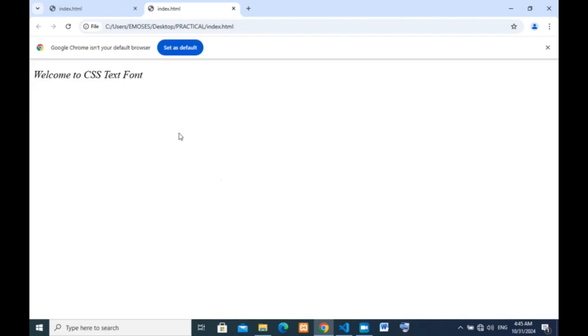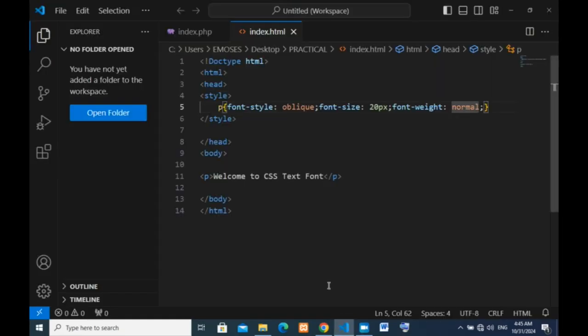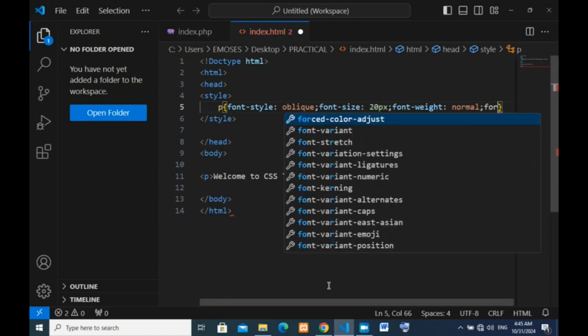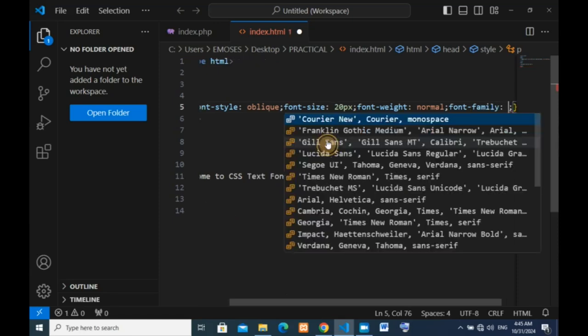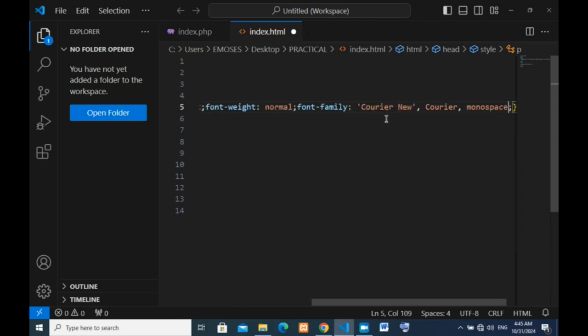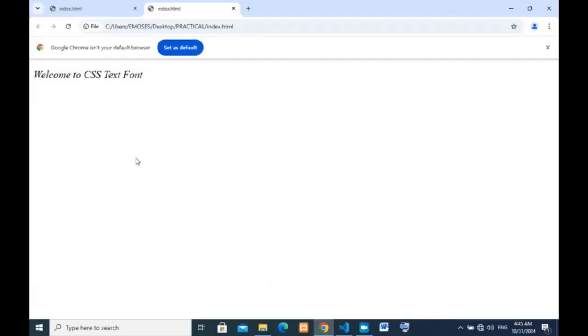Then the next thing I'm going to show you is the font family. The font family will help you specify the family that the text should belong to. Remember, we have several font families, but by the time we place it there, you are going to see different options. If I click on this now, our text is not going to be the same again. Let's see. Now this is how our text is. You can see it has a different font family.